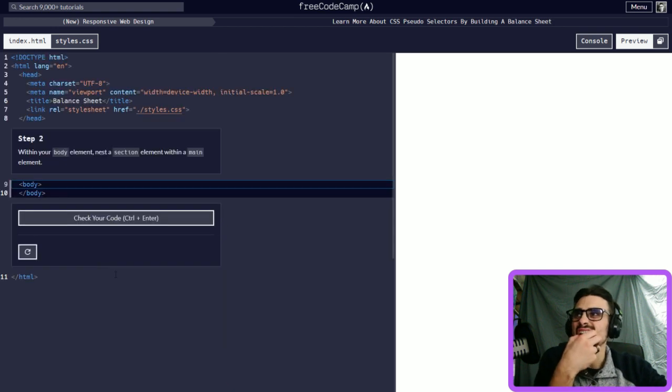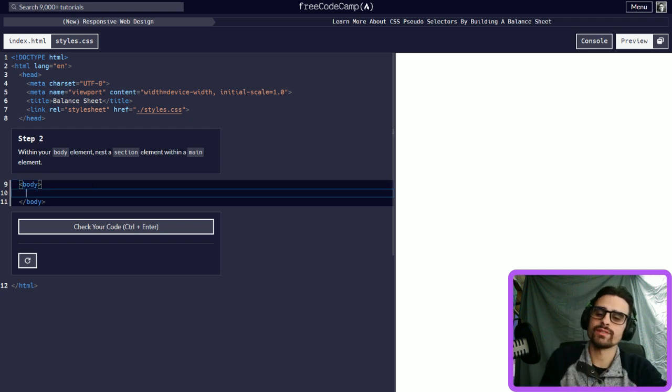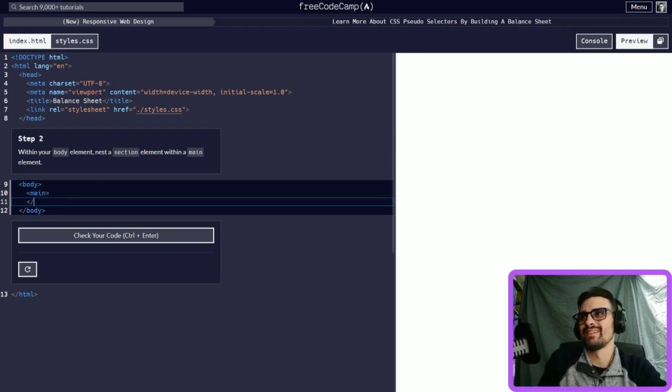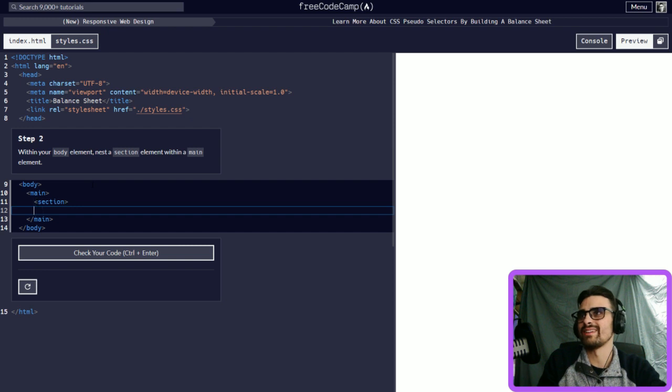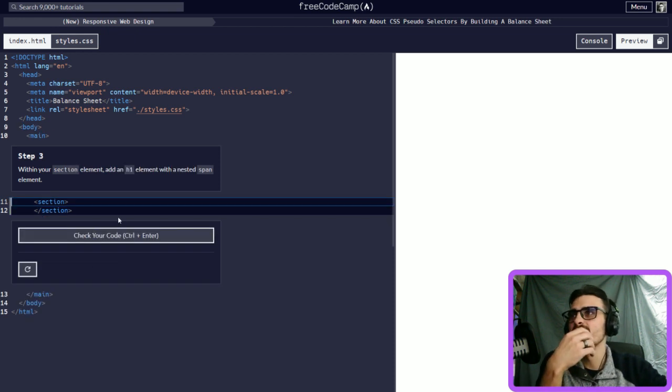So we're gonna do that. Submit and go. Our body nests a section element within the main element. So we're gonna go with a main element, and go in that section inside there. Alright. Got that going.